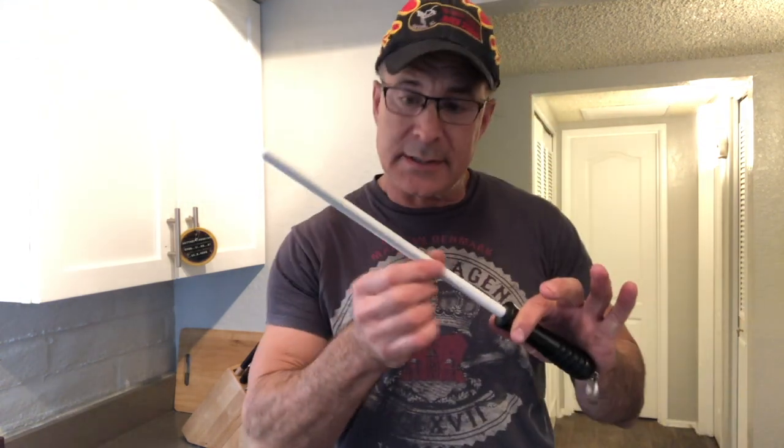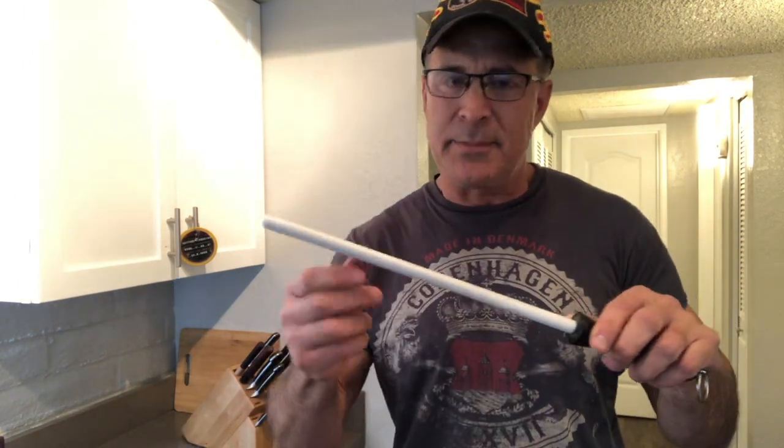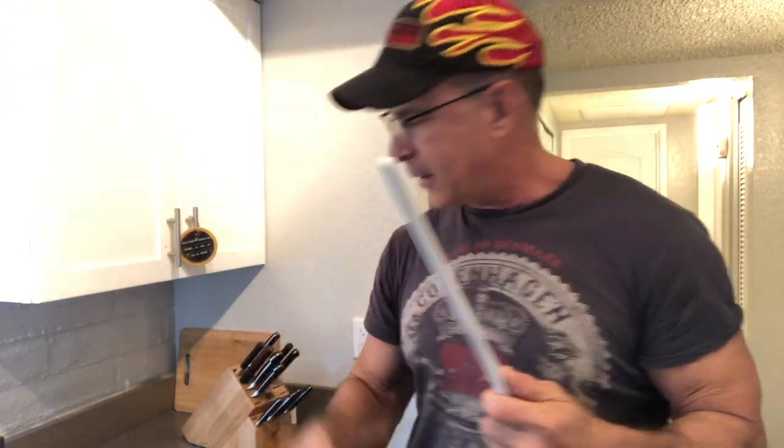What I was going to say about this is you won't be able to keep the edge forever using one of these, or even the stropping kit, because over time, from using the rod, that edge just kind of starts to come down on itself. Then you need to take it to the stones to recreate the edge.